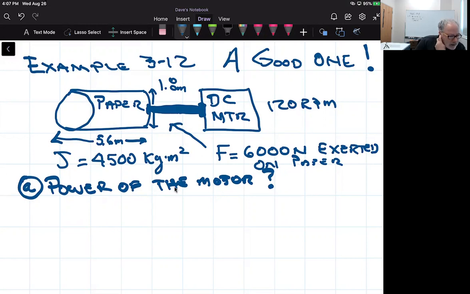Okay, so now let's look at this problem, our example 3-12, and we'll work through this to make sure we understand it. The problem basically involves this very large reel of paper, and this might be something that you would see in a paper mill, right? And it's large, almost six feet in diameter.